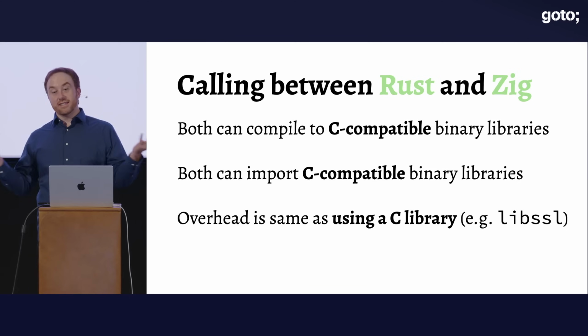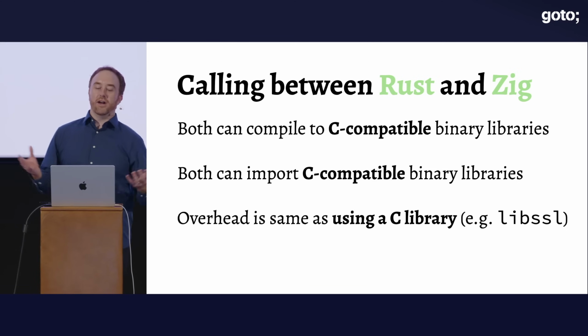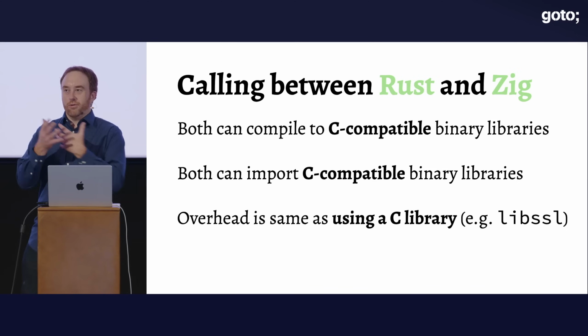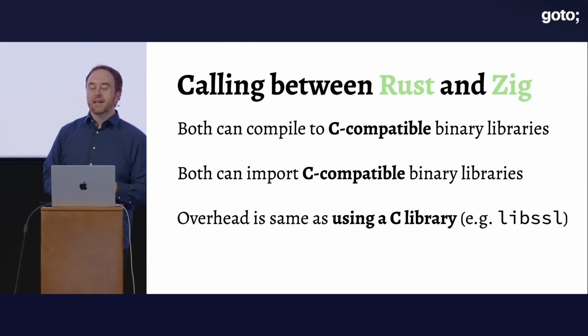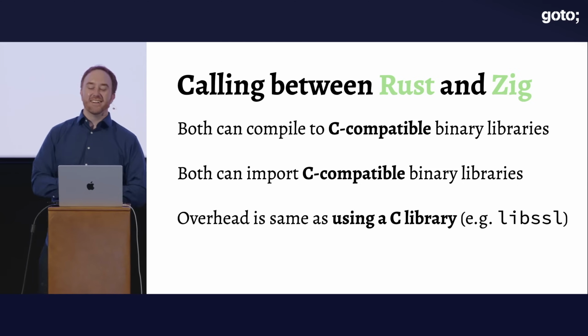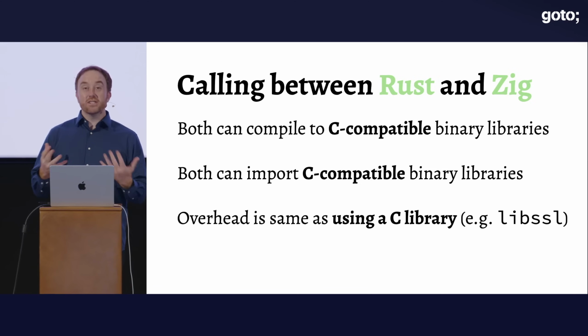Basically, this is the same thing as using any C library in terms of overhead and also how you do it. Like libssl is a very famous library that's used in a lot of projects. It's the same thing, except you're building your own. You wouldn't call it libssl. You would call it lib whatever I'm doing, probably. But this is a way that you can combine the two at runtime rather than at build time like we have in our project.